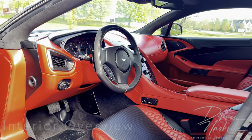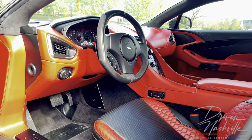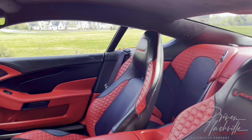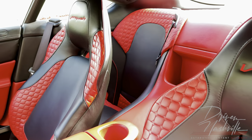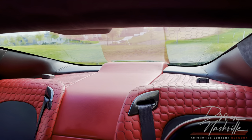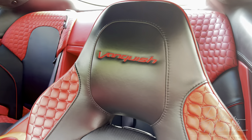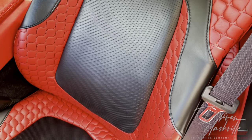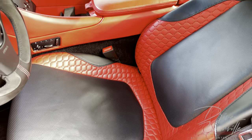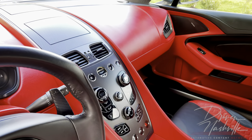Coming into the inside of the vehicle, this is a two-tone red and black — this is called Pepper Red. This also has the fully upgraded quilt stitching pattern throughout the entire vehicle, including the rear seats. The quilt stitching actually extends all the way through the car. Coming into the front, this has the Vanquish logo, and the seats have that quilt stitching all the way through — it's really a beautiful interior. On the inside, as another upgrade, this has the herringbone carbon fiber.